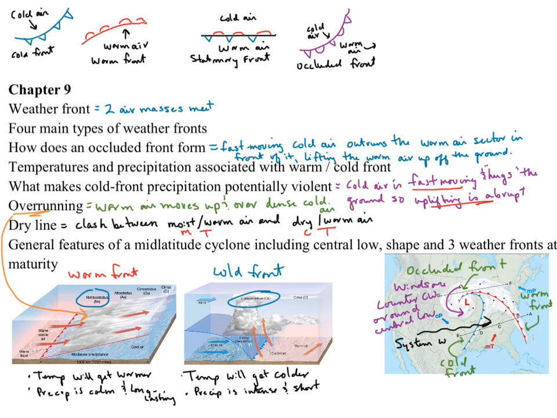Other things about a mid-latitude cyclone, aside from those three weather fronts: winds will be going around the central low. Mid-latitude cyclones have a central low, and around a central low in the northern hemisphere, air goes counterclockwise. They will generally follow the mid-latitude westerlies, so they generally move east. The last thing is to note the shape of the clouds; it looks like a two-tailed comma in this figure.